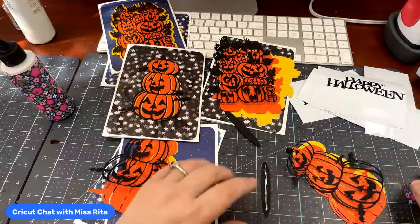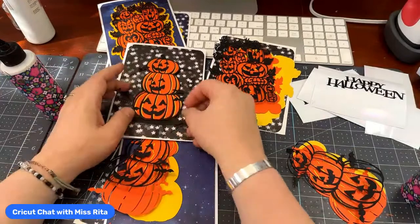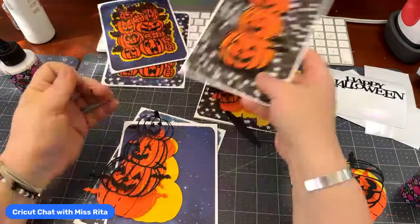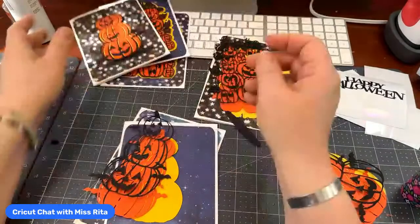What do you guys do with things that you cut out extra of? I'm always cutting out extra because when I demonstrate, I want to have it in all different phases of completion, and then I always end up with extras.